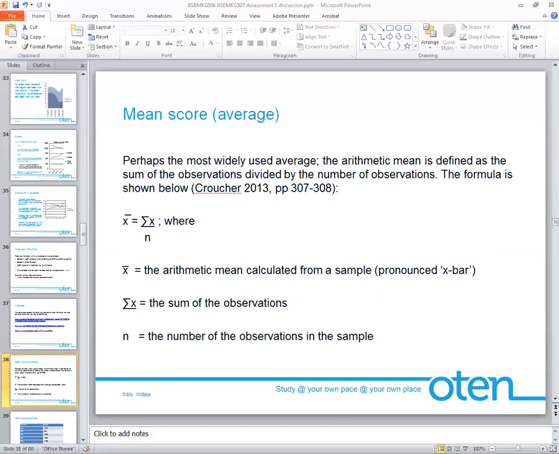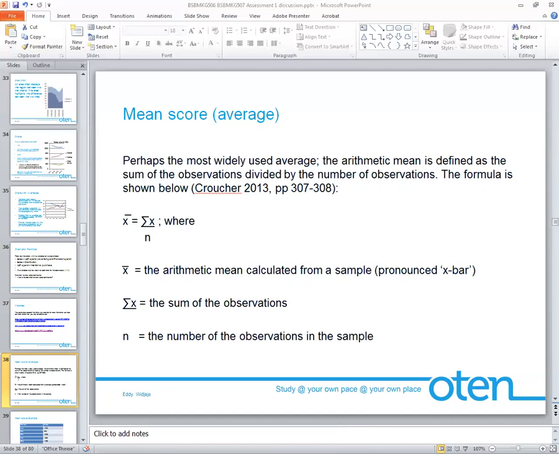So X bar, or the average or the mean score, is equal to sigma X divided by n, where X bar is the arithmetic mean calculated from a sample. This is pronounced as X bar, and this is actually the mean score, or the average, that we want to calculate.